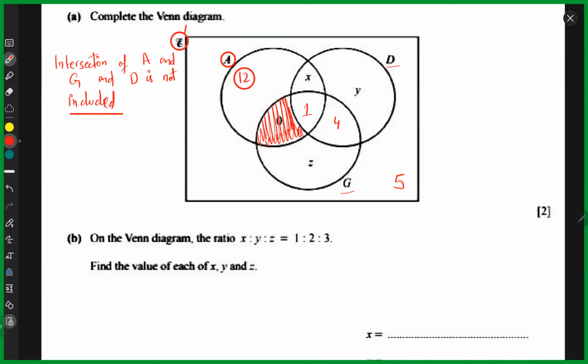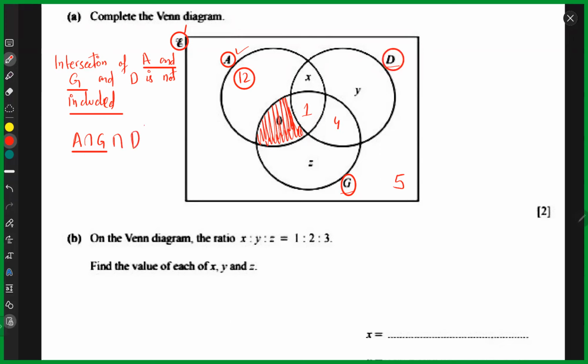So what can I do? I can write down some part of it. It's intersection of A and G. Certainly this set is A, this set is G, and the red part is basically the intersection of both these sets. Okay, it's A intersection G. But if I write it down this way, this would basically mean I'm talking about all of this part. However, that is not true. I am only talking about this part. The other part is not included. So for that, I need to find its intersection with the complement of this set.